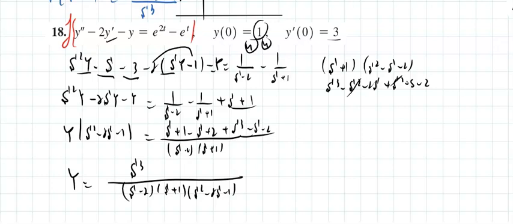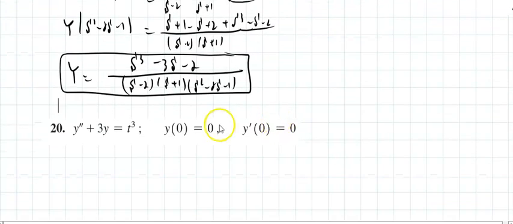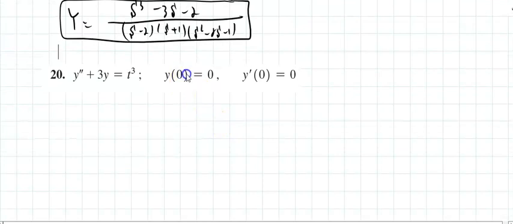And I thought there was a square somewhere. Let me see. S squared. Let me see. If you multiply those, s squared minus s minus 1, okay. Those cancel out, minus 3. And if I made a mistake, you know how this goes. That's all you need. And one more to go.